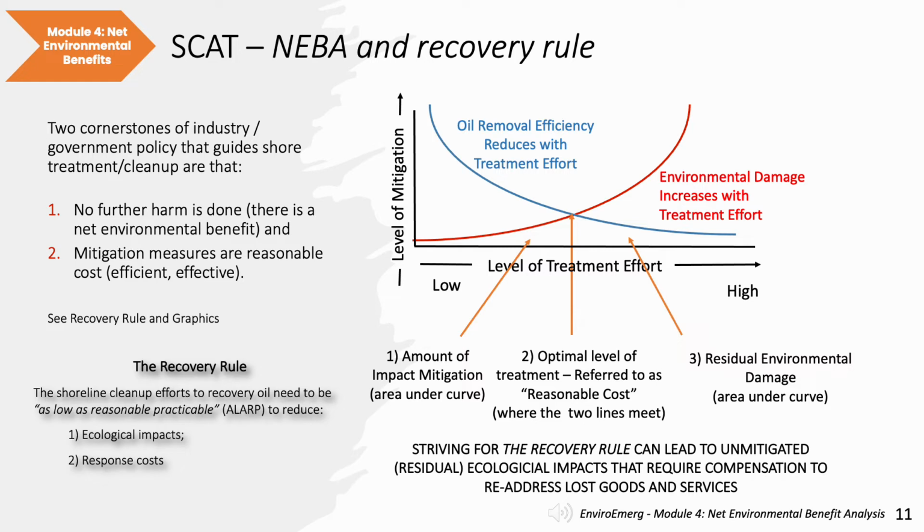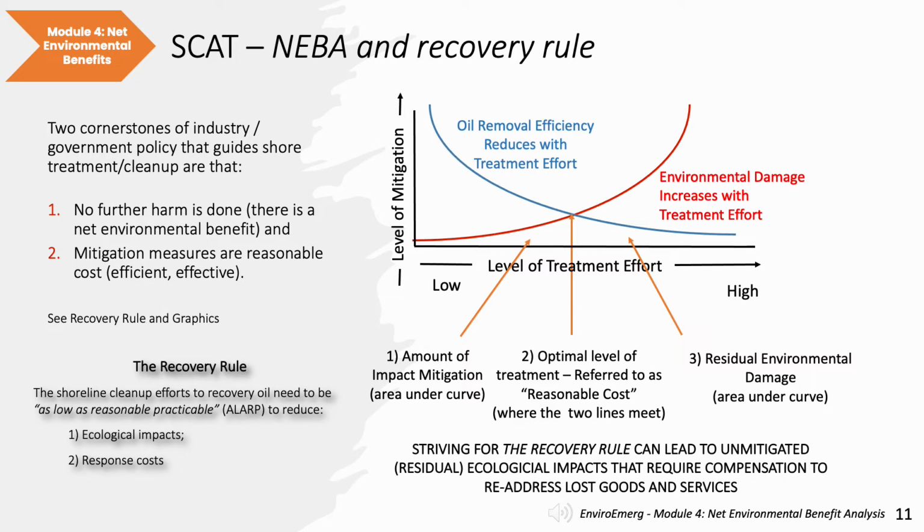Now take a look at the red line that depicts environmental damage increasing with treatment effort. When recovering any kind of mobile oil on water, there's generally little environmental damage, as shown by the left side, bottom of the red line. But as one moves to the shoreline and stranded oil, water flushing has some impacts, but it's still a very gentle form of mitigation, insofar that a shoreline's ecology is not disrupted, such as impacting shellfish beds. You're somewhere in the middle of the red line.